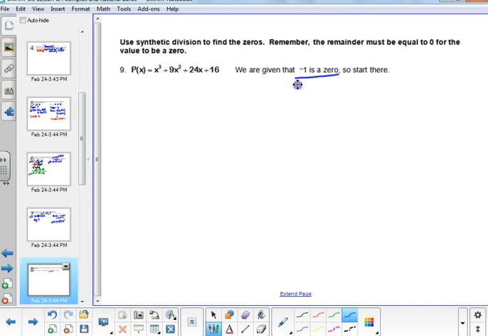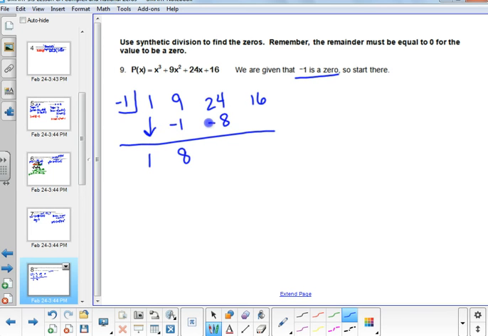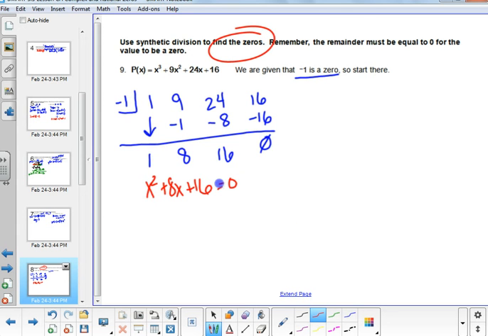So they're telling you -1 is a 0, and I know from the last lesson that if -1 is a 0 of my polynomial, when I do synthetic division, that means the remainder should be a 0. And we will find out that that is true, unless whoever told us this lied. So 1 times -1, that's an 8. This is a -8, that's a 16. That's a -16, sure enough, the remainder is 0. Now what we are left with here was a cubic divided by a first degree, so now I have a quadratic left. So I have 1x squared plus 8x plus 16, and they want me to find all the zeros. So I'm going to take this quadratic, set it equal to 0. Turns out this quadratic does indeed factor.